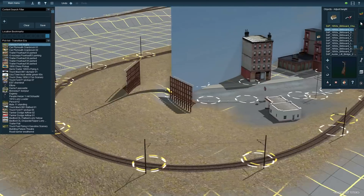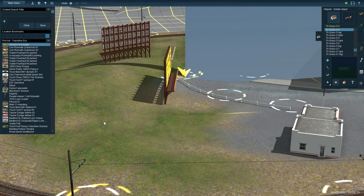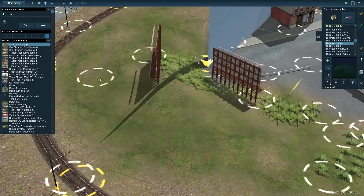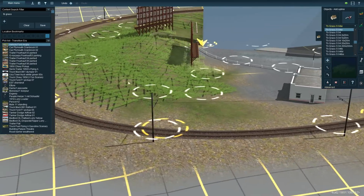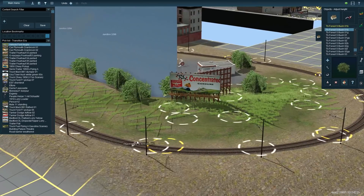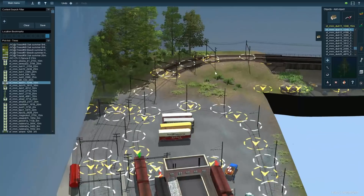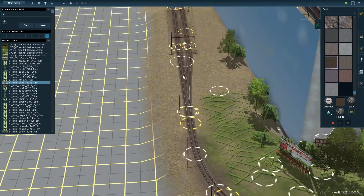Here we are working our way around the bend, just trying to blend the scenic elements with the city elements. The idea is that we're leaving downtown Dayton and going through the countryside, so we need a transition area — exiting the downtown buildings and getting into something a little more suburban and nature-y. Curving that road into the backdrop and putting a little gas station there, then hiding everything with some billboards, trees, and grasses really helps transition the scene visually around this bend and divide one scene from the other without an abrupt division point.